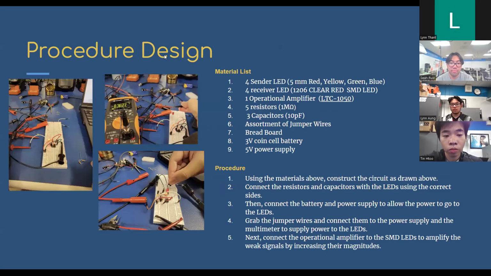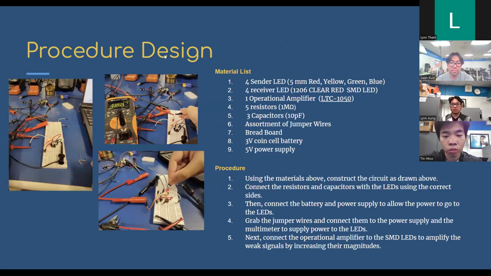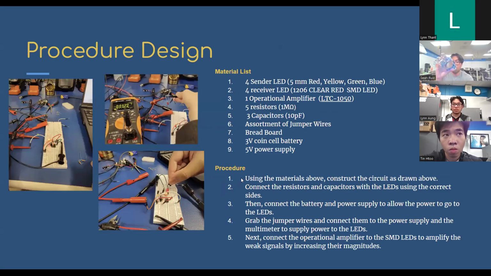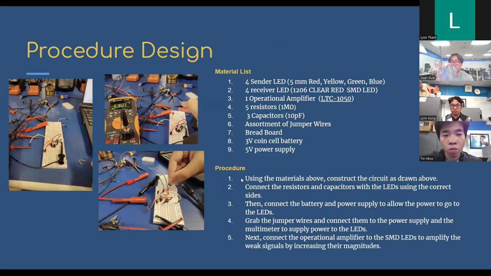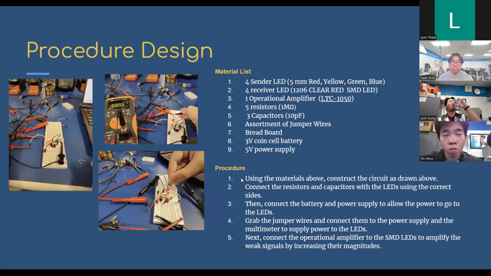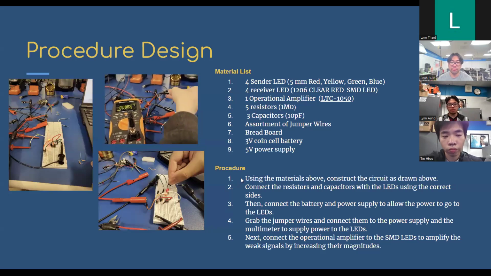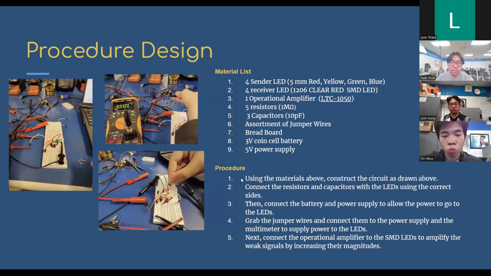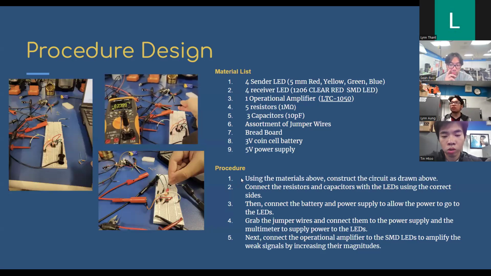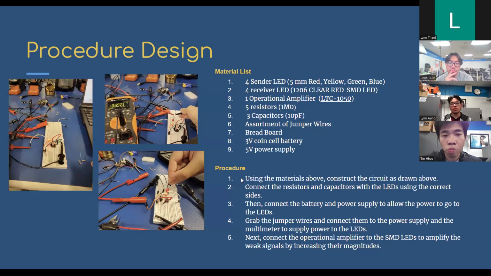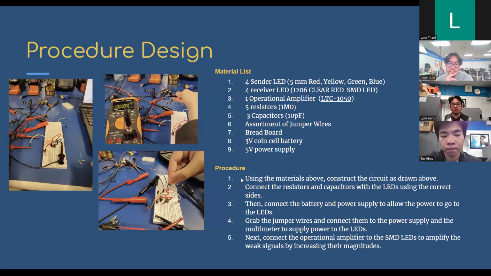So this is the whole procedure of our experiment. These are the materials we're using, and this is the detailed procedure. For the first phase, we constructed an LED blinking circuit and employed a voltage to current converter while utilizing an operational amplifier. Next, we integrated a secondary LED into the setup, which serves as a probe for measuring voltages using a multimeter. However, the initial procedure only showed minimal changes in the currents between different wavelengths.